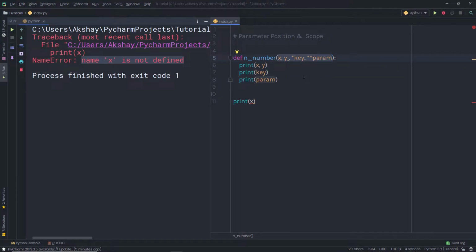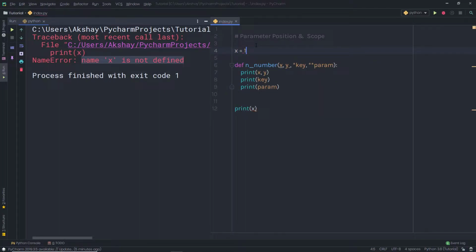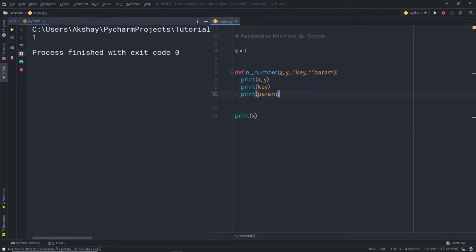Now if you want to access the variable all over the file, you can use a global variable. For example, if I create a variable x is equal to 1, then you can notice this is a global variable. When I execute this file, I'm going to have 1 as a result. Now you can access this variable all over the file because we did not specify any scope for this variable. Now you can take this statement as x label refers to the value 1. It's almost like using dictionaries, where the keys refer to the value, except that you're using an invisible dictionary. You can access this invisible dictionary using Python's built-in function vars.